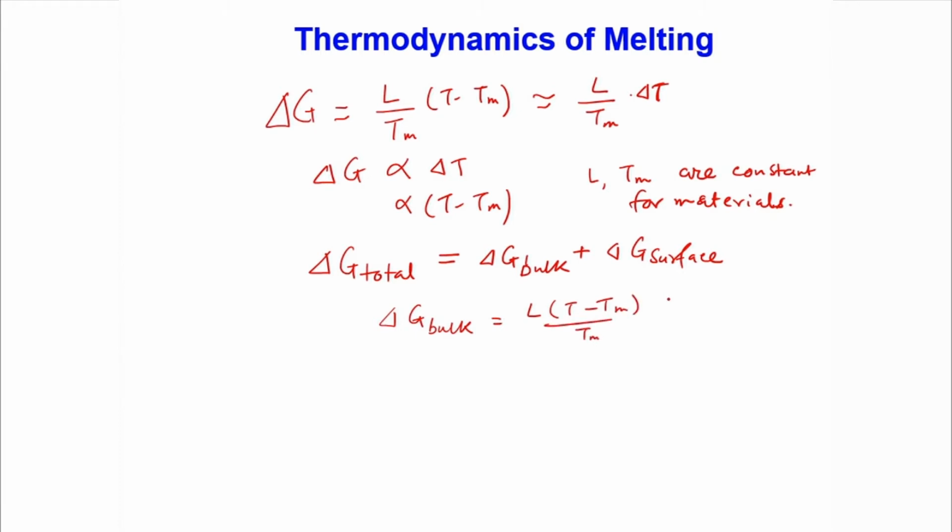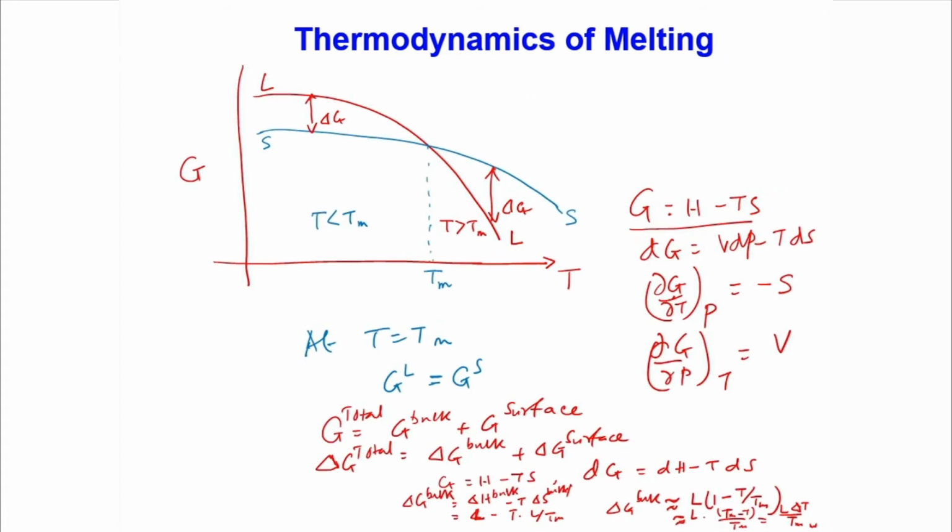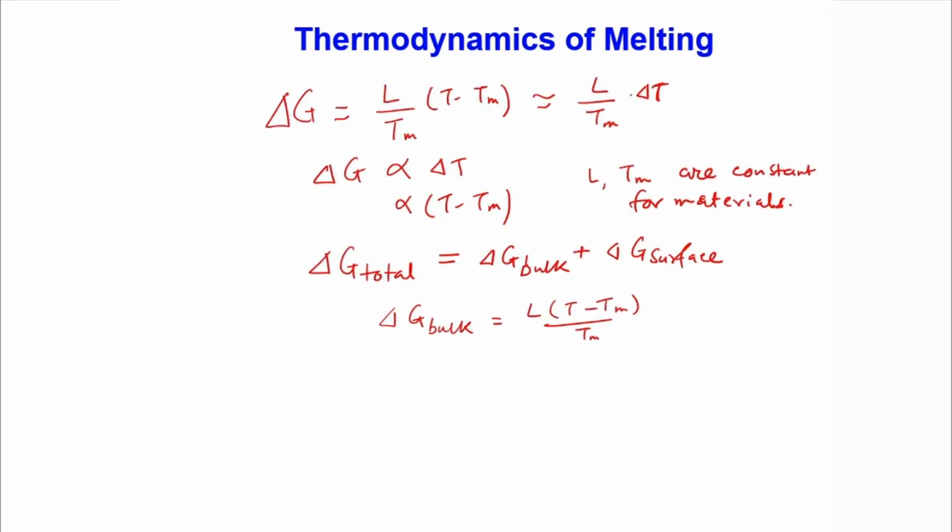correct? Is it correct or wrong? Let me correct it. No, it is T m minus T, it is not T minus T m. So, it is T m minus T. I should not make a mistake. So, it is T m minus T, into, you have to multiply a volume, because this is the volume free energy. So, if you want to know total free energy, you have to multiply the volume of the liquid, correct.